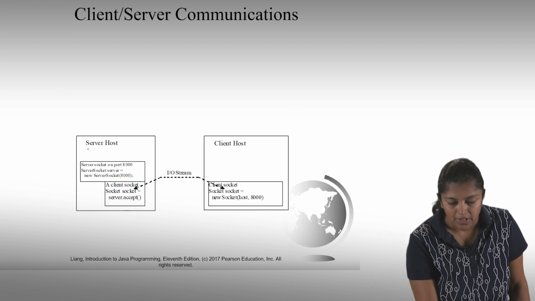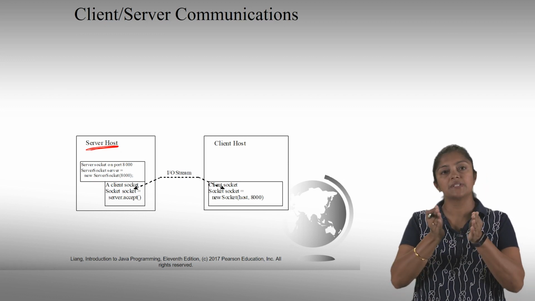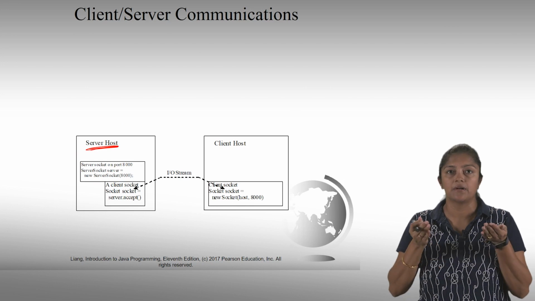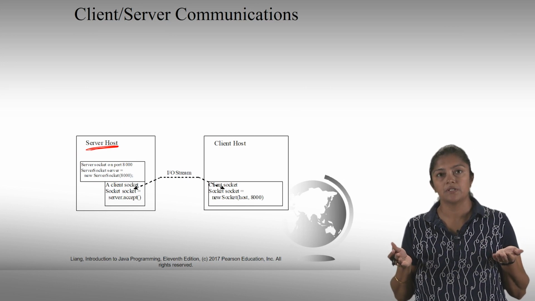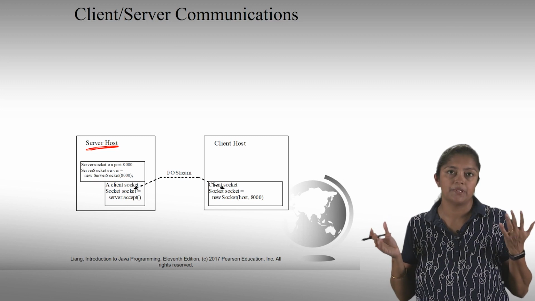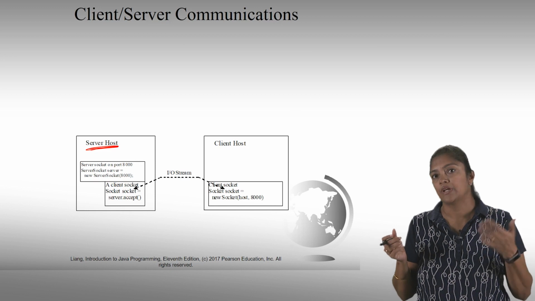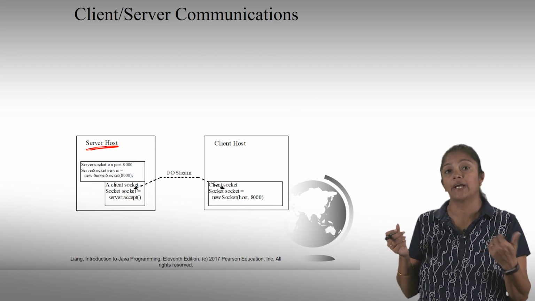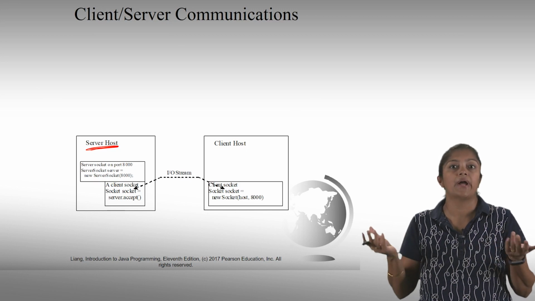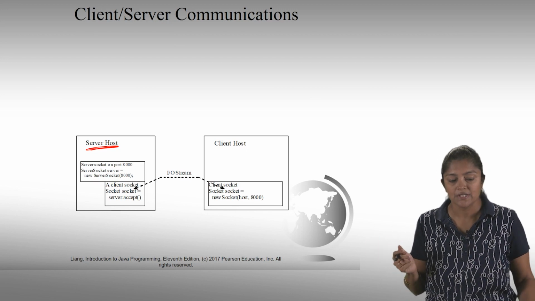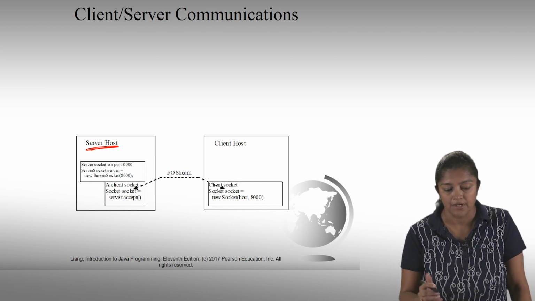So here's the server, which is the host, and it's always the server program that needs to be started first. Typically the purpose of a server program is that it is serving some purpose. So it's listening for connections and waiting for clients to connect to it, so that this server can then provide the service that it provides. So the server program is the one that has to be started first.